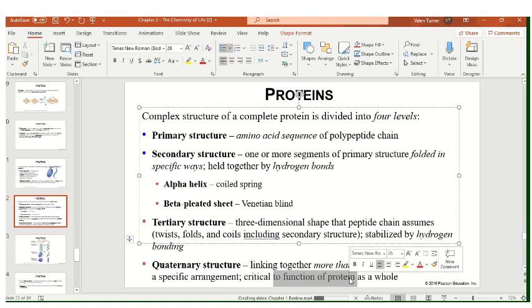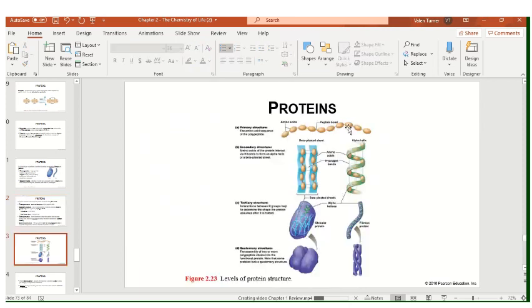Your protein is functional at the last level, the quaternary level. So you have to do all this altering to get it to the quaternary level, which is the level where your protein will finally work. What do they look like? It's all on this little slide here.